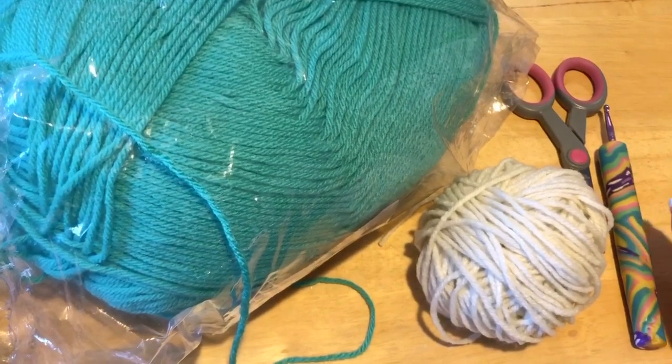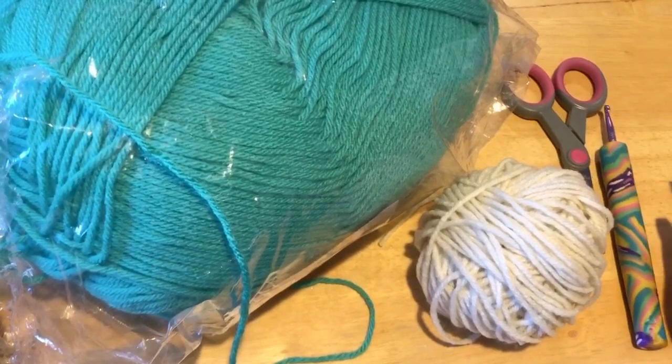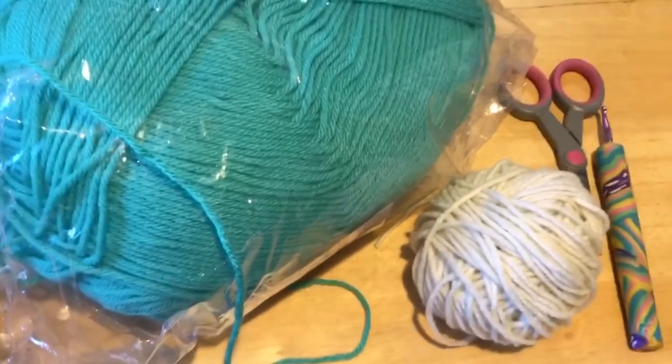Today we are making an extra, extra small dog sweater, and we're going to start that in just a moment.